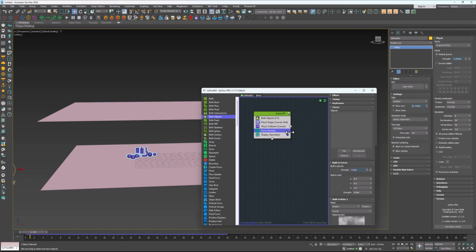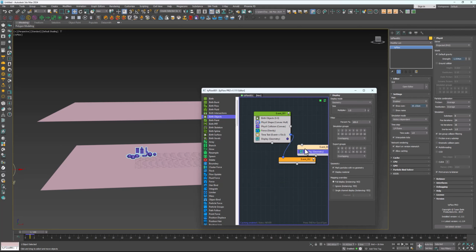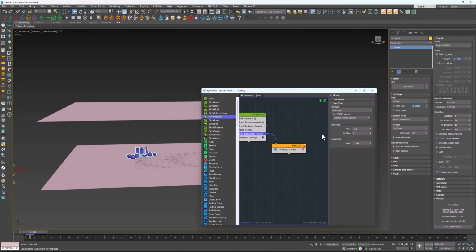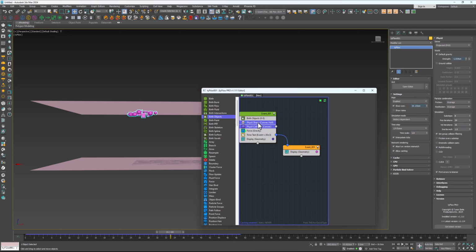Okay, and then I need a time test. For example, after 30 frames it goes to another event. For example, yeah, you can see they change again. Let's add again the physics shape and physics collision.